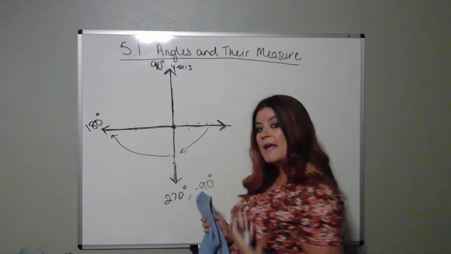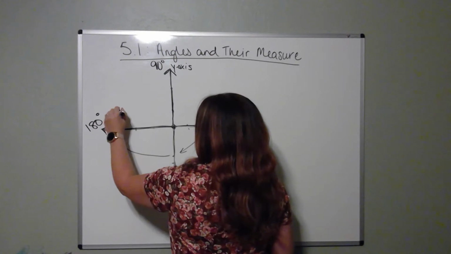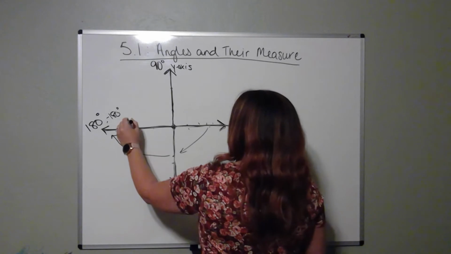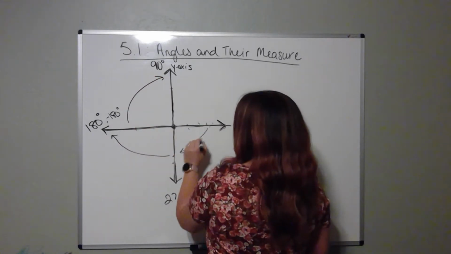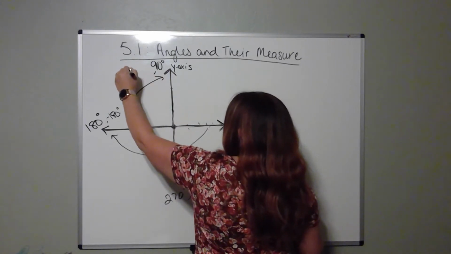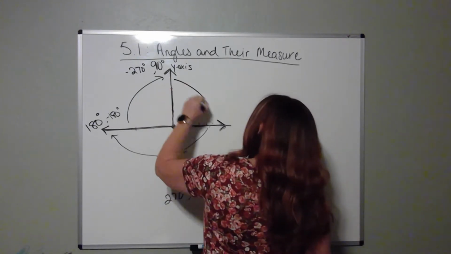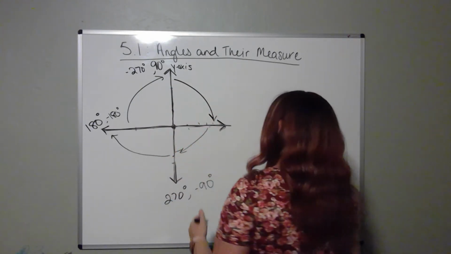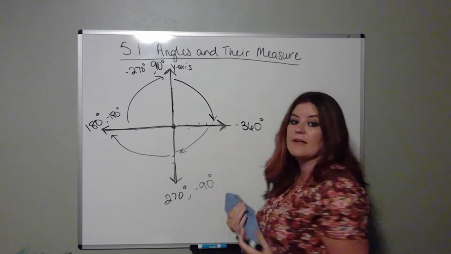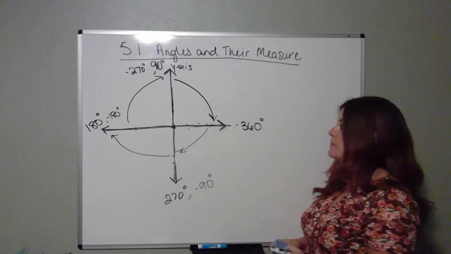So 180 and negative 180 have that same terminal side, but they are not the same exact angle because of the rotation difference. And then guys, go all the way here. So this is a negative 3/4 rotation. This 90 that's positive is also a negative 270. And then once we go all the way back around in a clockwise rotation back to where we started, we could call this negative 360, as well as positive 360 going the other direction.